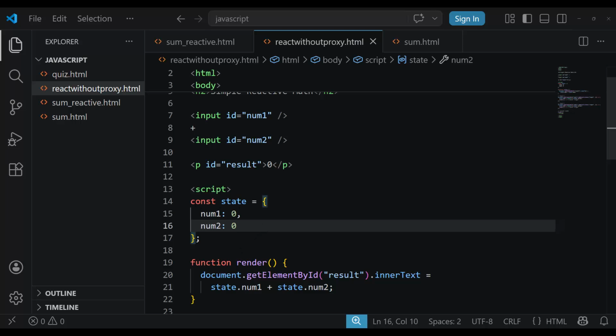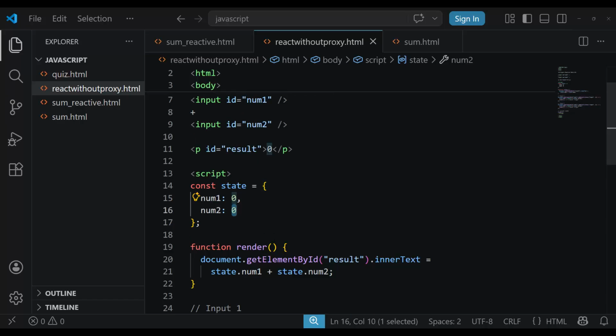Script at first declares variable state. We name it state, and it is an object with two properties: num1 value 0, num2 value 0 also. It is declaration and instantiation.